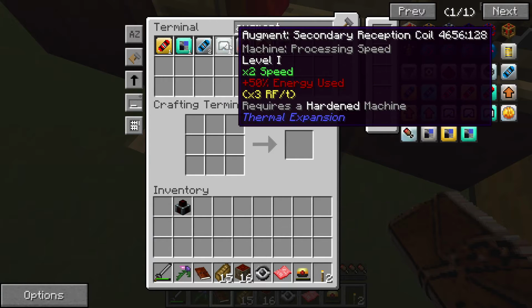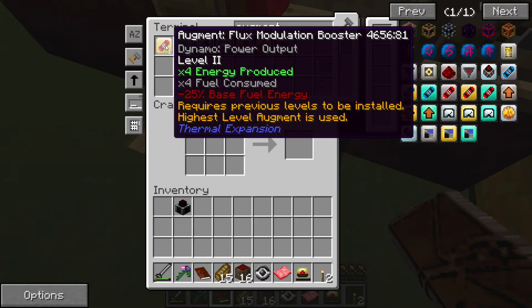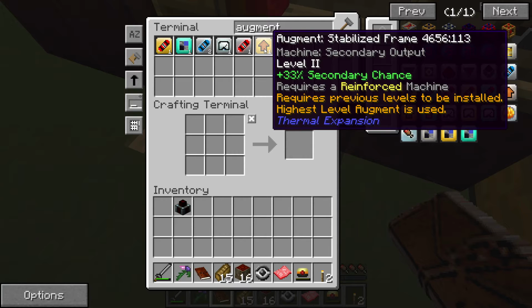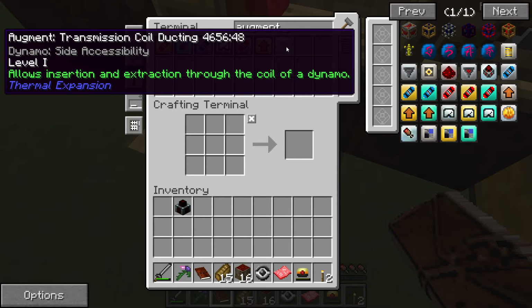Again, secondary reception coil, secondary transmission coil, same thing as the flux modulation booster, except 2x instead of 4x, but it also uses the fuel efficiency. Stabilized frame, that might be useful for some of the items to get secondary outputs. And finally, this one allows you to get power off of a dynamo from other than the top side.